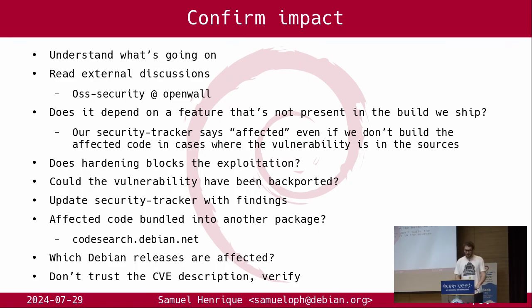Sometimes hardening will block the exploitation, and hardening usually doesn't deny the exploitation, it changes the impact. What hardening can do is, instead of an information disclosure vulnerability, it becomes a DoS, because the moment the software tries to access memory that it shouldn't, it's just going to crash. So it's usually still a vulnerability, but it changes the impact. There might be some cases where it actually denies the whole vulnerability.